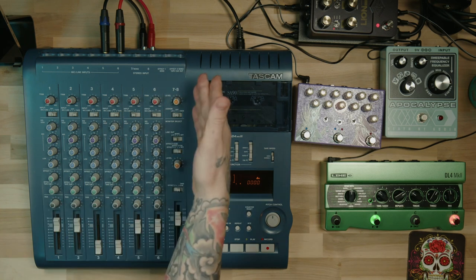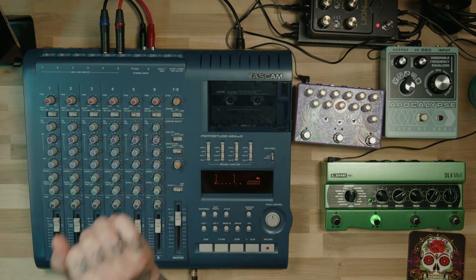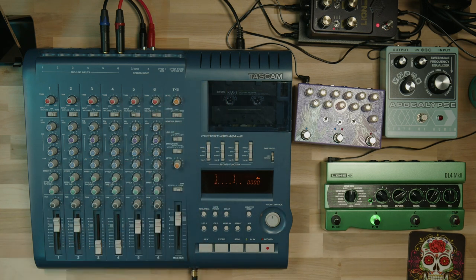There's a monitor out for this, and then there's a line out for this. So the line out would be how, if you were capturing it onto whatever your final destination is, whether it was a DAT, tape, whatever. And then the monitor out would be for your speakers.